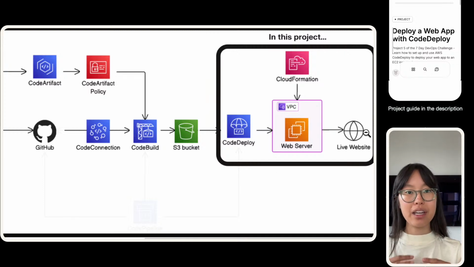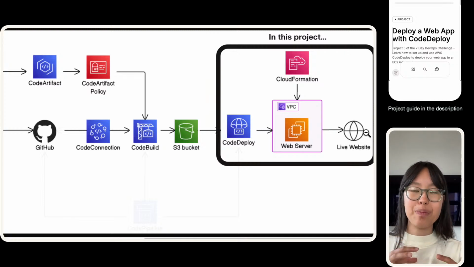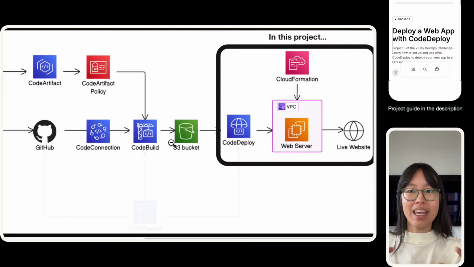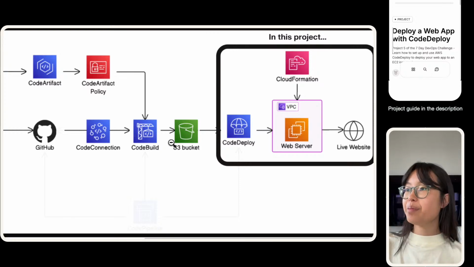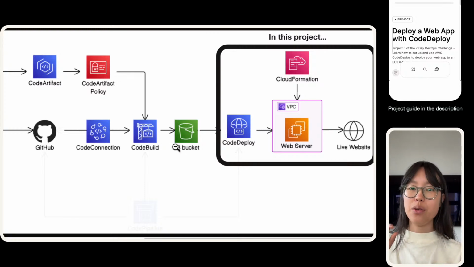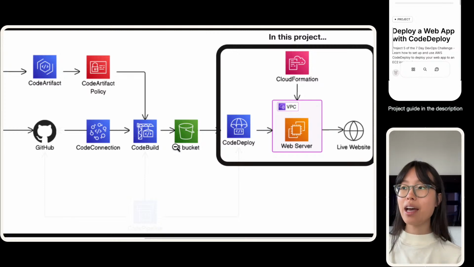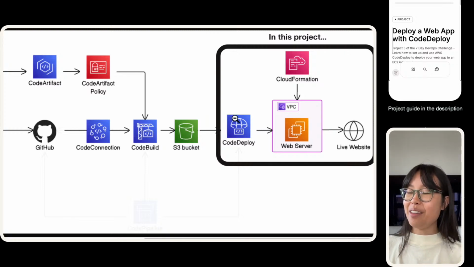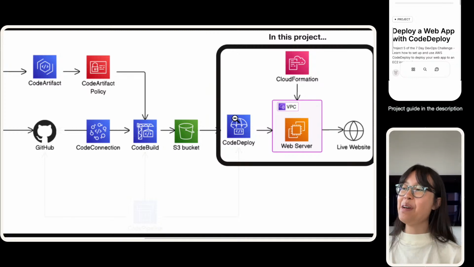Now that you've put together the ingredients, it's now about baking whatever you've put together and then serving it to someone. So in CodeBuild, we're baking this web app code that we've created so it becomes one handy package. That was the entire purpose of creating CodeBuild, to compile the code and to create this file called a WAR file out of it. And then we stored that file in S3. So by the end of the project yesterday, or day 4 of this challenge, our S3 bucket had a build artifact inside.